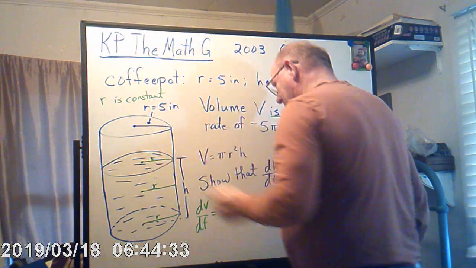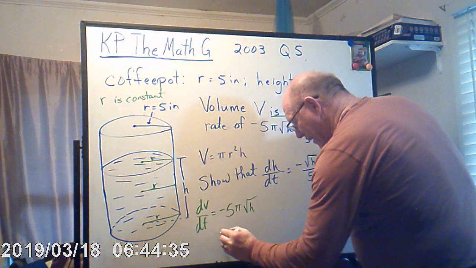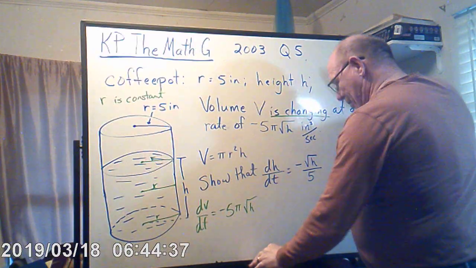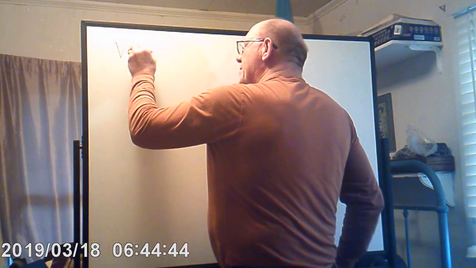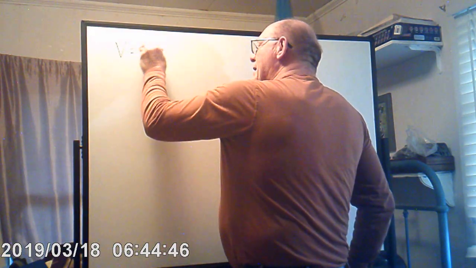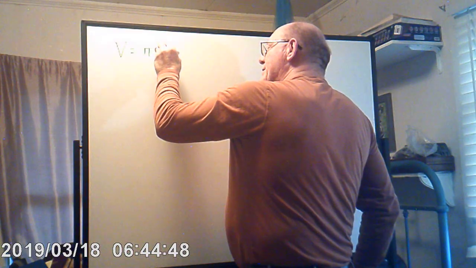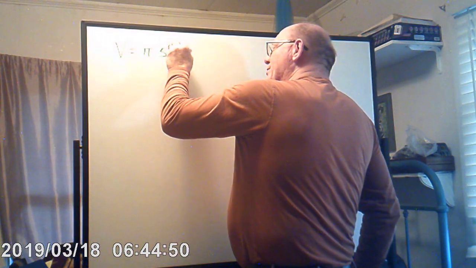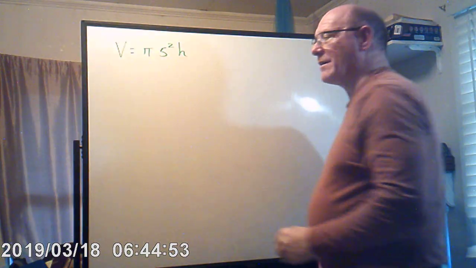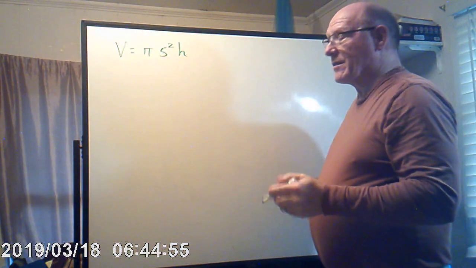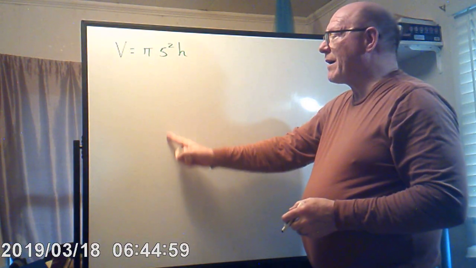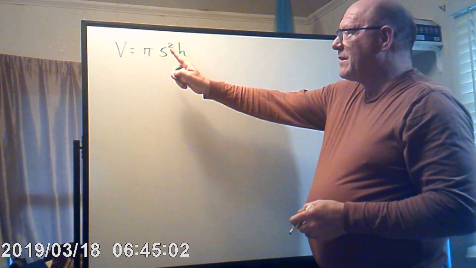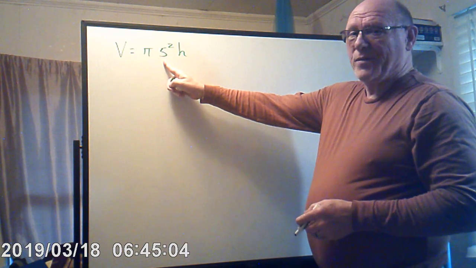Matter of fact, if you want to, we can go ahead. I'm just going to go ahead and put it on the other side. V is equal to pi r squared h. V is equal to pi r squared h. So being that that's 5 squared h, you can go ahead and put that in there, because r is constant. You do not have to worry, on a right circular cylinder, about doing anything with r.